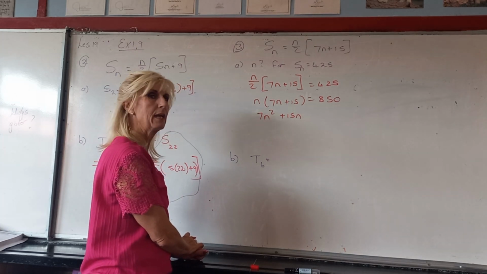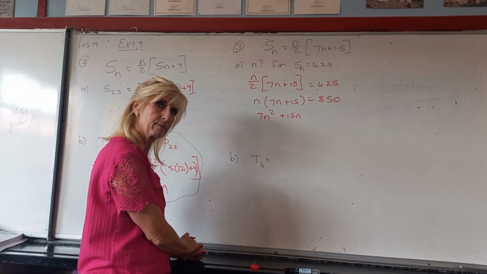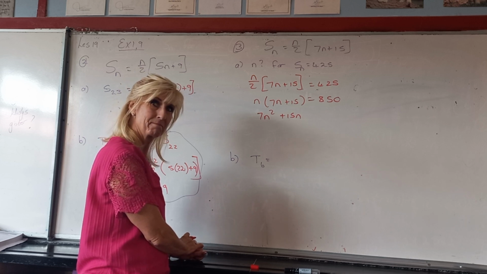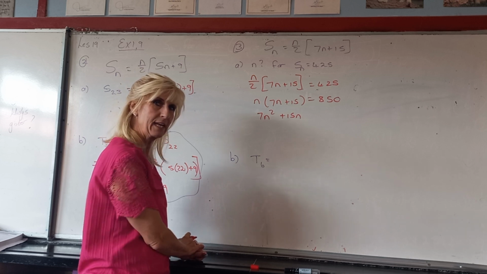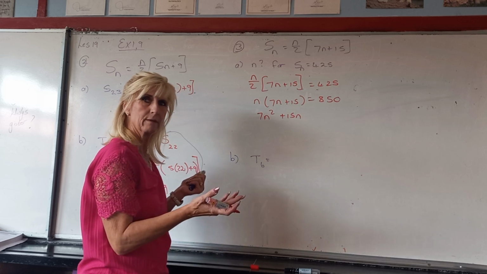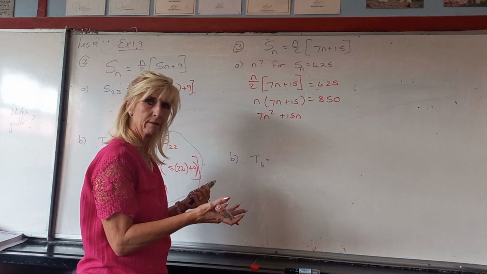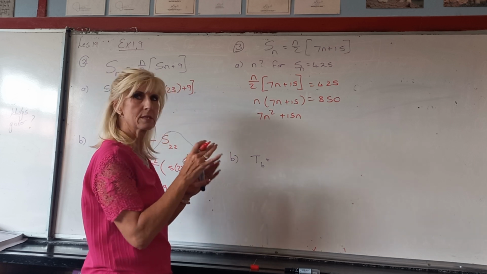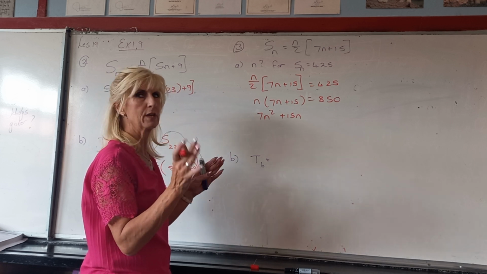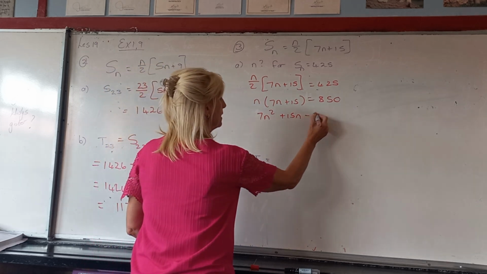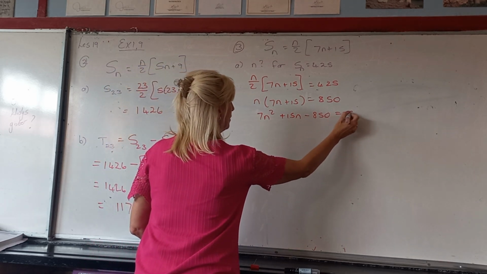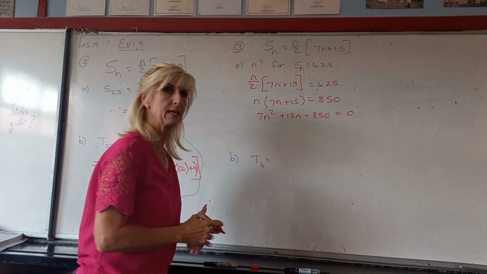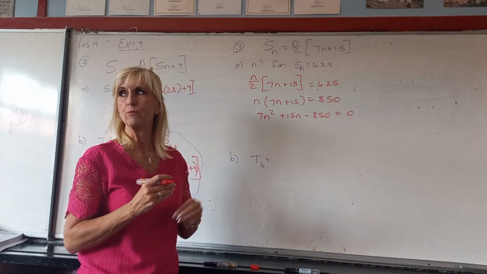Do I know that that n is not 0? Yes, n cannot be 0 because then what am I doing? It's finding the sum of nothing. So you could have divided by it, but normally just stick to the principles, don't do it, and you'll get the right answer anyway. So minus 850. Now here comes the part where you use your fancy calculator and you get your full marks.